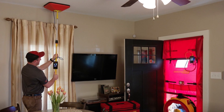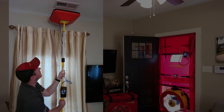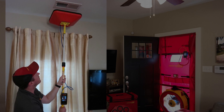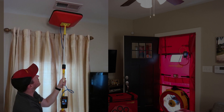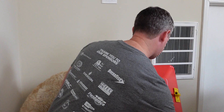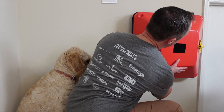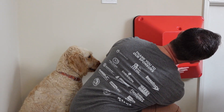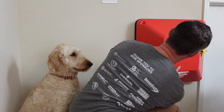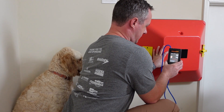Put the pressure pan over supplies and returns — anywhere you see a larger pressure differential compared to others, that helps you locate which branches are leakier. You can use a painter's extension pole to reach high areas up in the ceiling. We also make a larger 24 by 24 inch pressure pan to measure around larger returns. It has two handles that you can attach two extension poles to, to brace it between the ceiling and the floor for returns in the ceiling.